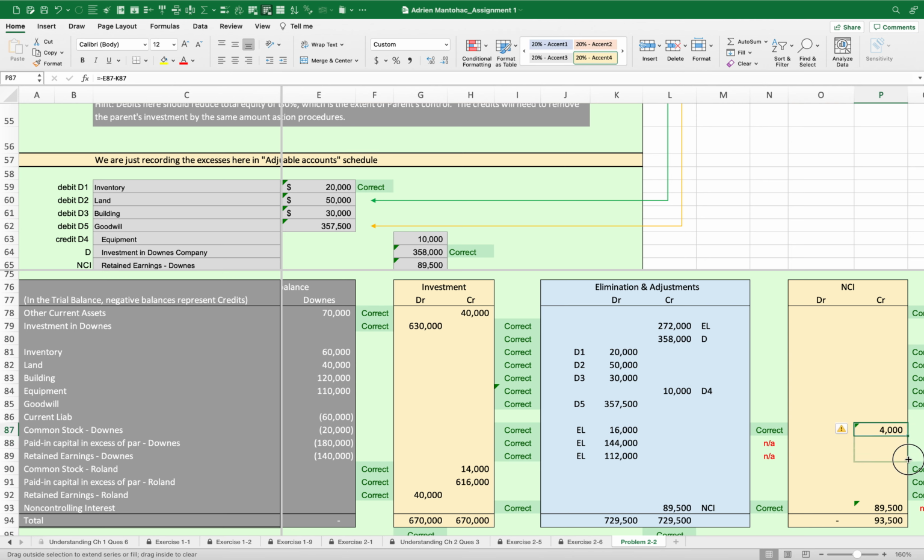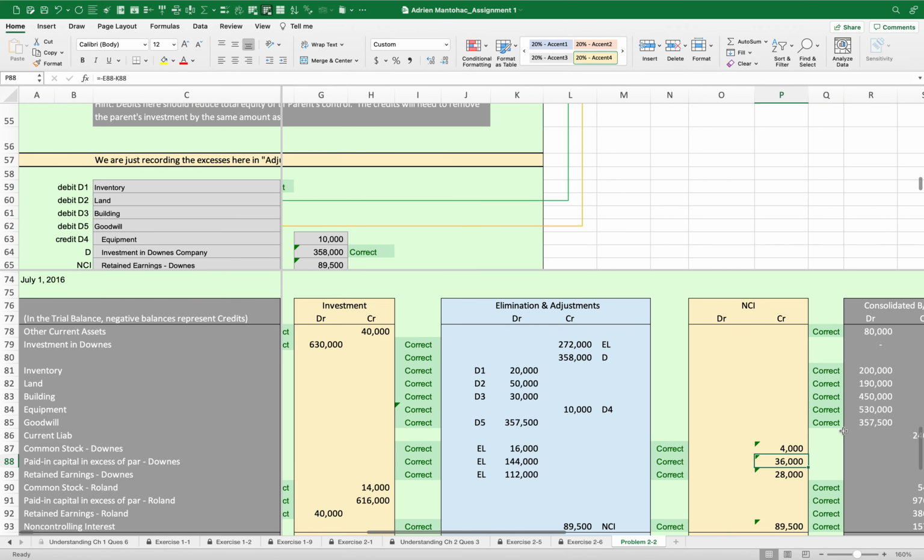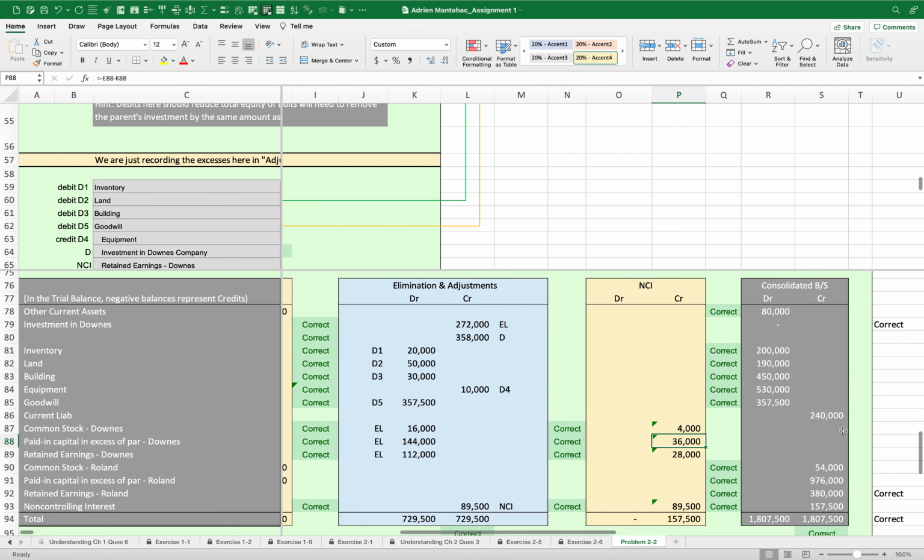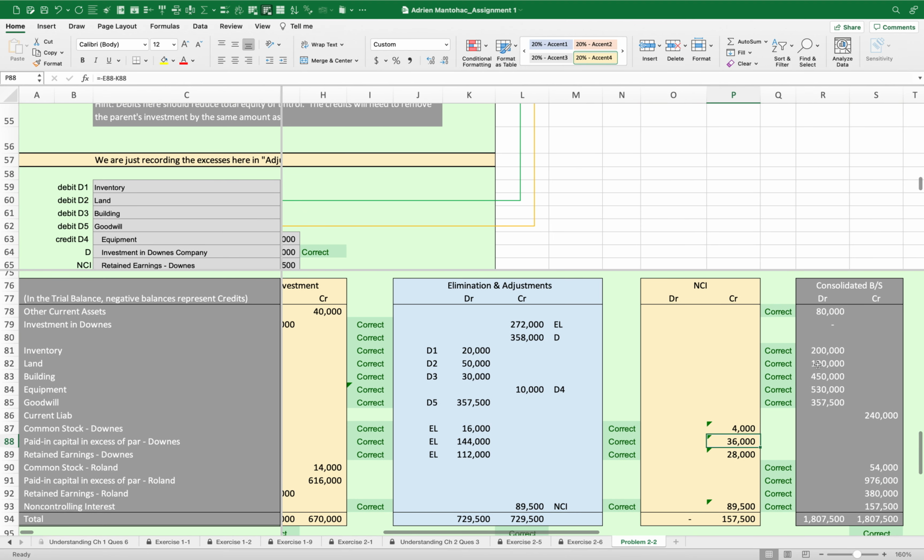And this I'm just going to copy and paste down because these two items represent basically the paid in capital and retained earnings for the subsidiary. And again, we just want to do the math across the way, right? So if you had 180,000 in paid in capital in excess of par for the subsidiary, and then we eliminated 80% of our interest in it, we really should have 36,000 left over for the non-controlling interest that we no longer control, right? We just want to identify that for them. And honestly, if you were to do that, the last column already has Excel formulas in it, which will update everything across the board, right?